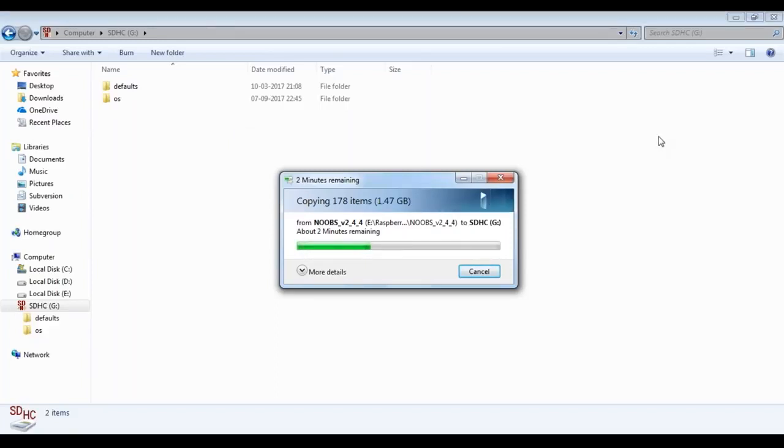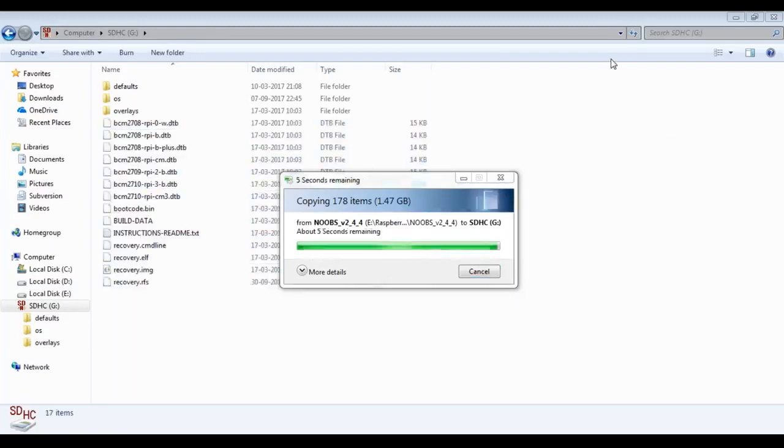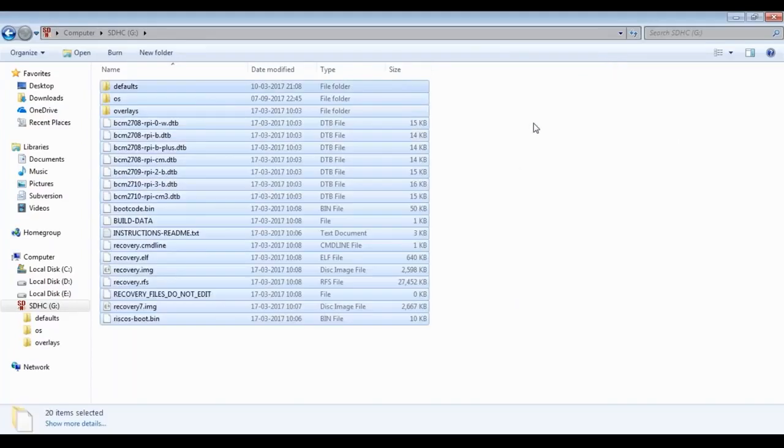Now once we're done copying, let's install this memory card onto our Raspberry Pi and begin the installation process. So we've successfully copied all that is needed for our operating system. Safely remove this, make sure you're ejecting it safely, because sometimes if you do not safely eject it, the files get corrupted before you load it into your Raspberry Pi. This is a certain issue with memory cards.